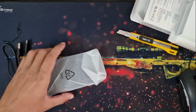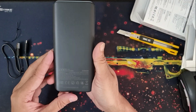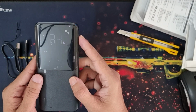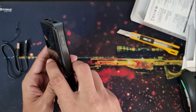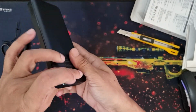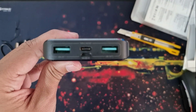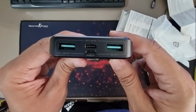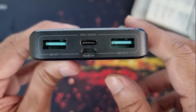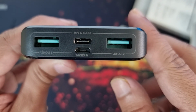Now the power bank. Yes, it's compact, it's compact and nice. It has 84% charge. There is a display turn on and off button on the right side, nothing on the other side, and on the top these are the ports. USB 1, type C in and out, micro in, USB out 2. So there are 3 outputs.